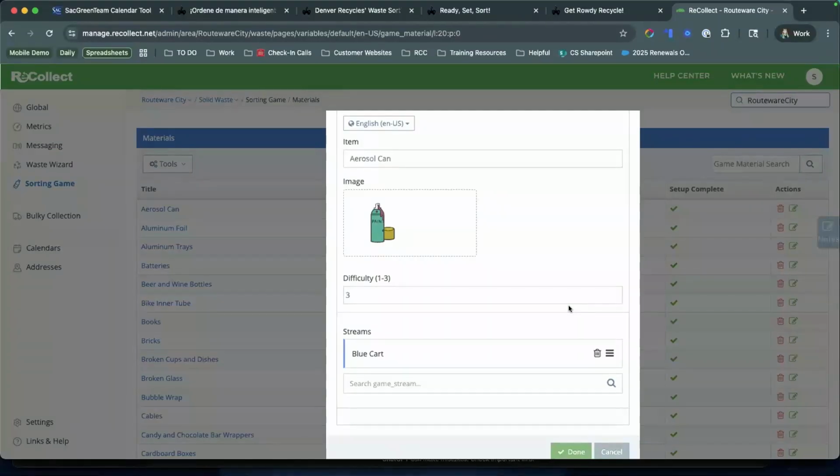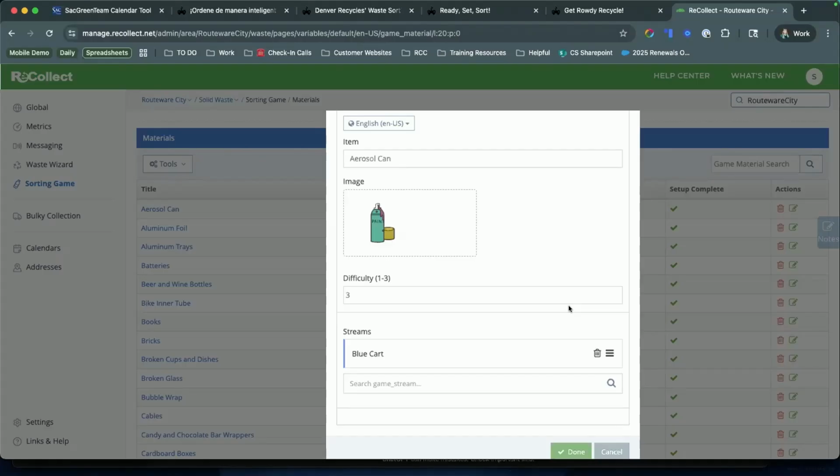If they keep getting things wrong, that can be a challenge or maybe discourage them from completing the game. But if you have materials that you want to focus on more heavily or that you want more data on to see where people are putting it, you can put those at a lower difficulty level and they will show up more frequently in the game. It's also a way that you can change things around so that the game is kind of dynamic and changing all the time. No matter what, it will cycle through the materials on a regular basis. It will never be the same game twice because it's going to change the materials that users see, but you can focus on different materials.